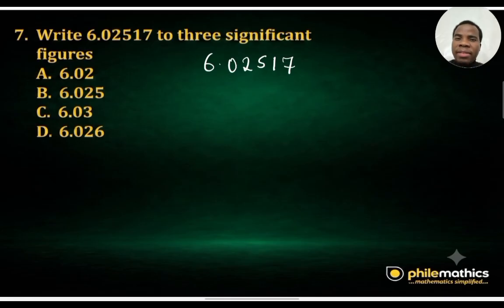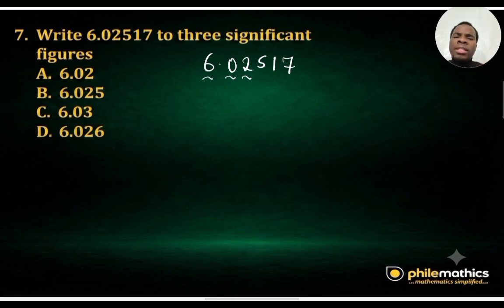When you get your first significant figure, it's easy to get your second significant figure, third significant figure, and that goes on and on. So if 6 is our first significant figure, 0 is our second, 2 is our third. And now you want to check the next number after the third significant figure. Is it 5 and above? If it's 5 and above, you have to round up to 10 and then add 1 to 2. Since we have 5, we round 5 up to 10 and then add 1 to 2.